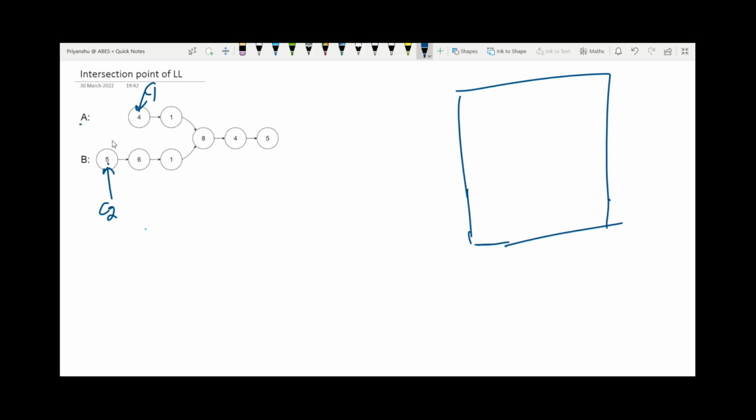We'll store the address of the node in the linked list, because the values can be the same. We'll store the address, and at every point we'll compare if the particular node address exists in the hash map or not. If it exists, that is, if it is already visited, we'll say that it is the particular node at which both the linked lists meet.